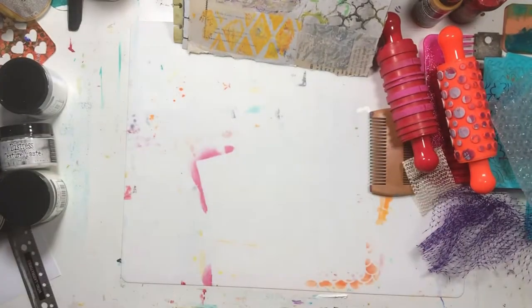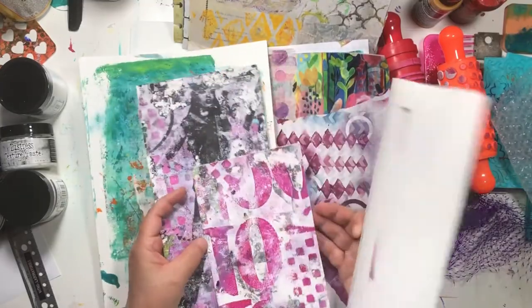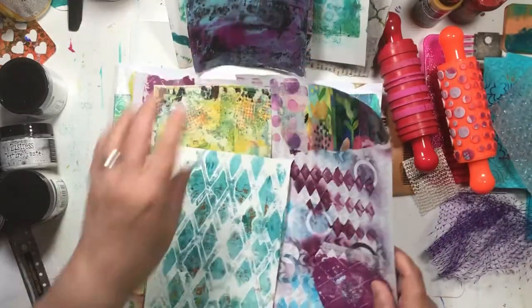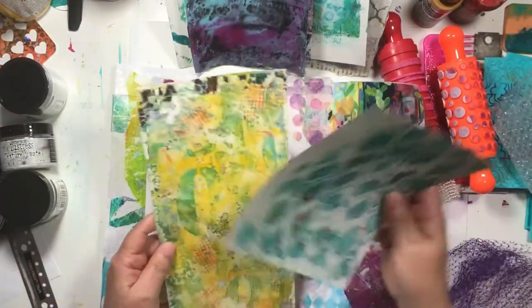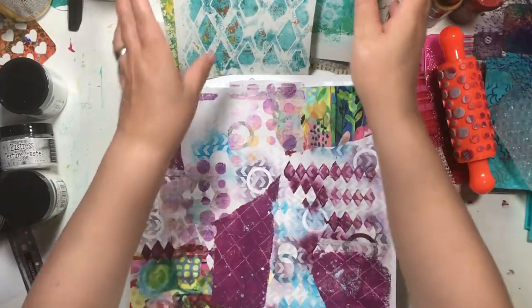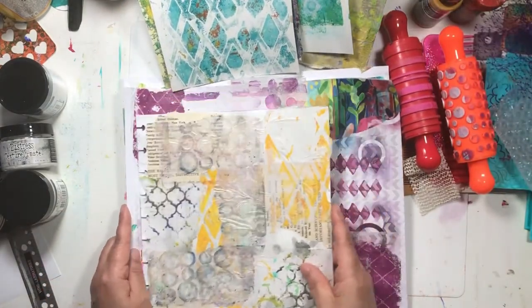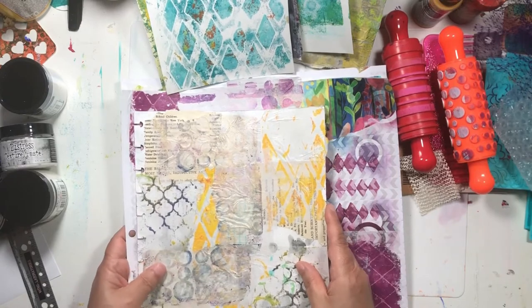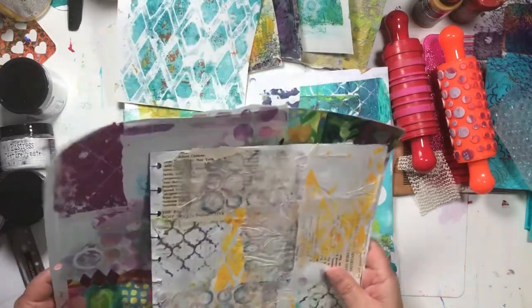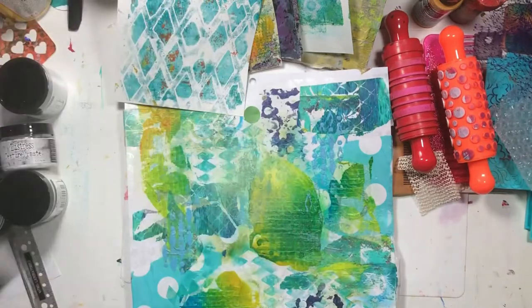Now, what I want to do also that's super fun is do some of these with some texture so that I have them to use while I have my texture paste out. And then, so these guys, more texture, more texture. And that's what you want to do. When you have your stuff out, do all of your things at once, right? So then you don't have to be all freaky about every time you want to do something having to yank everything out. So what we're going to do here is I'm going to grab scissors.